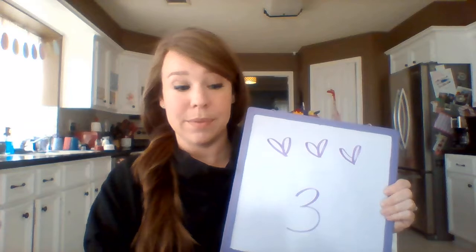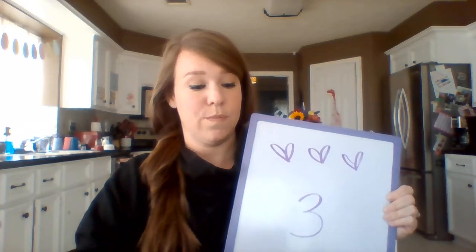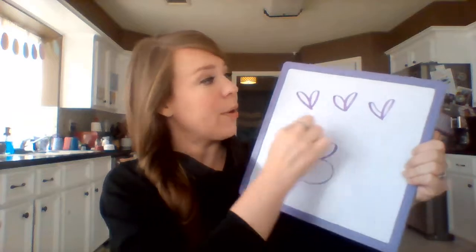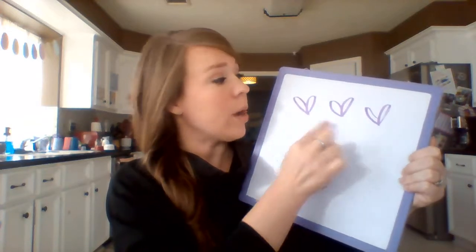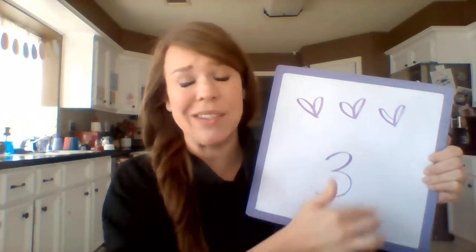So concrete, pictorial, abstract. That's the symbol. Kind of like when we talked about how letters are the symbols for the sounds, numbers are the symbol. I want them to understand this is 3. And I want them to have that vocabulary. This is 3. I want them to be able to say, this is 3, 1, 2, 3, count the 3, before I'm ever worried if they can recognize the number 3. I hope that makes sense.